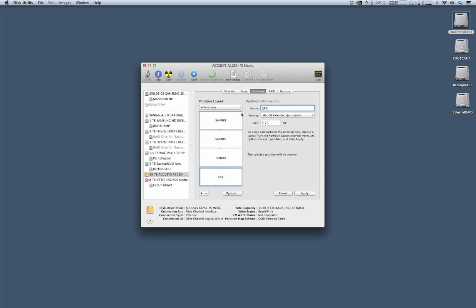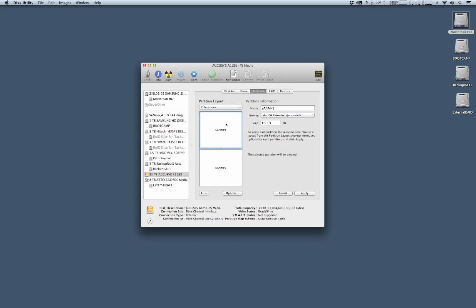So what we're going to do in our situation is we're just going to create two partitions. We're going to leave them equal in size, although if you want to rearrange how large each of them is, feel free to do that. And we're just going to make a simple 2-volume SAN with the idea that this gives us at least 2 locations that we can allow our artists to write to.